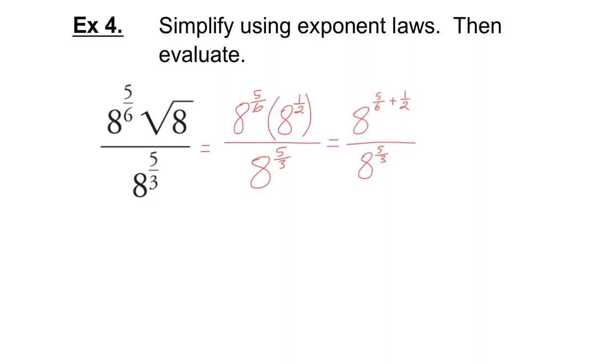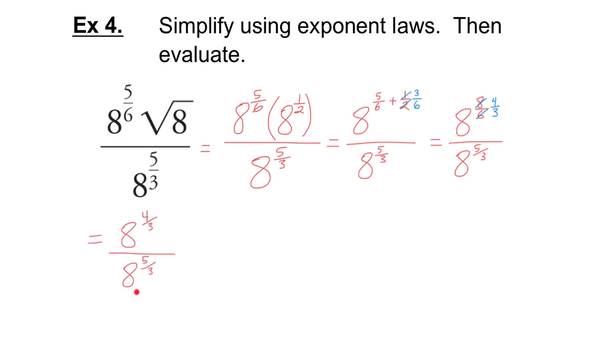When you're adding fractions, you have to have a common denominator. So I'm going to rewrite 1/2 as 3/6, the equivalent fraction. So 5/6 plus 1/2 is the same as 5/6 plus 3/6. Now that is 8/6, but I'm going to reduce this to lowest terms, which is 4/3. So this looks like a lot, but here's what I did. I'm multiplying powers with the same base, so I added the exponents together. 5/6 plus 1/2 is 4/3 in lowest terms.